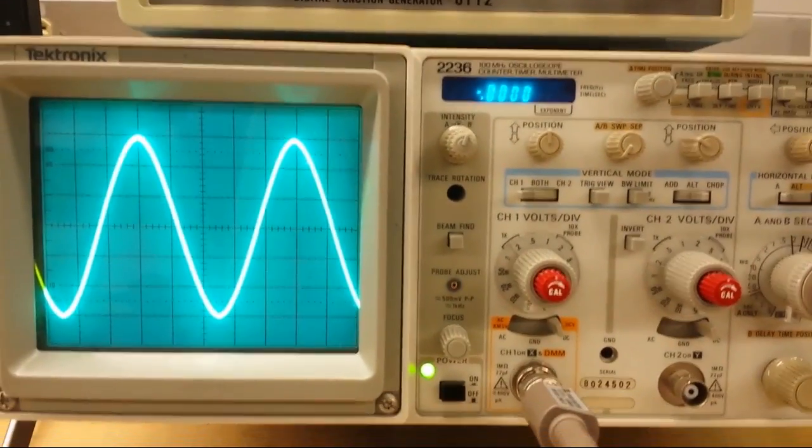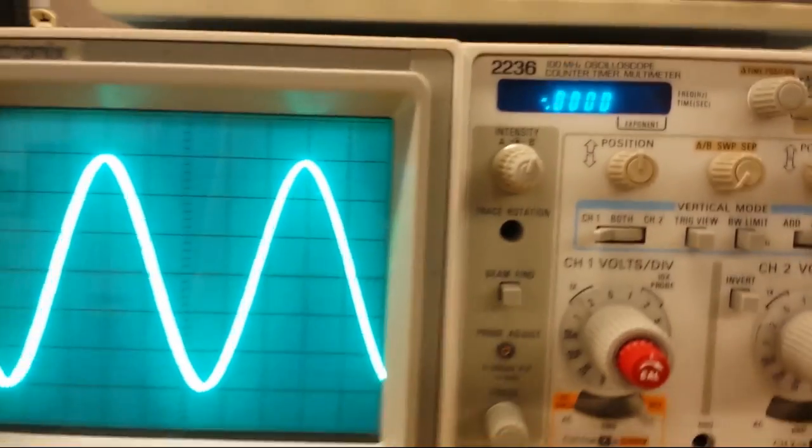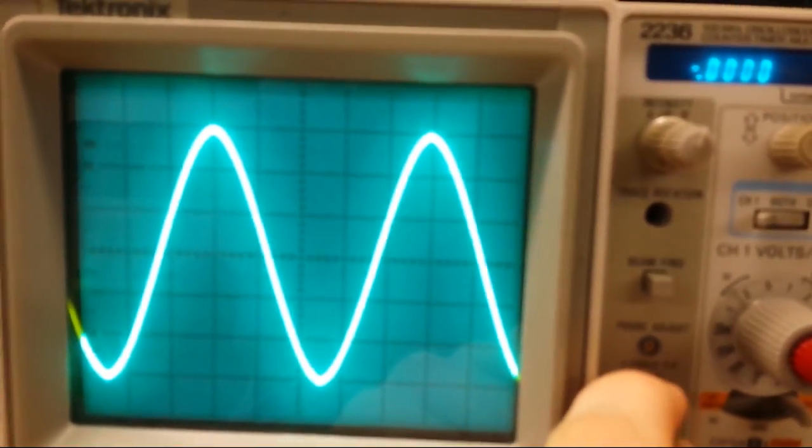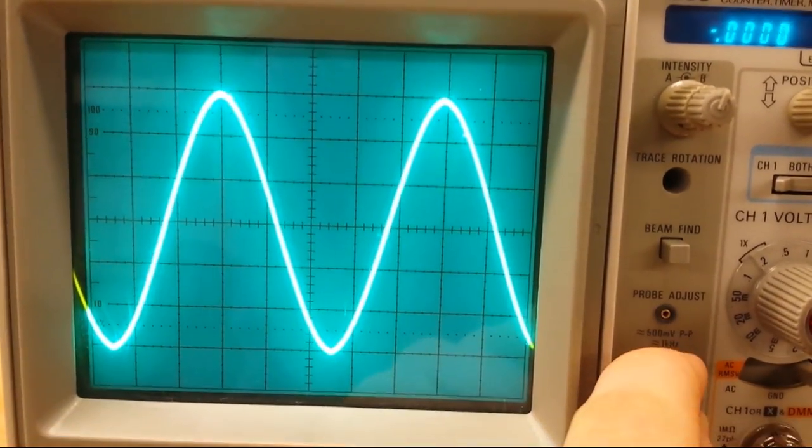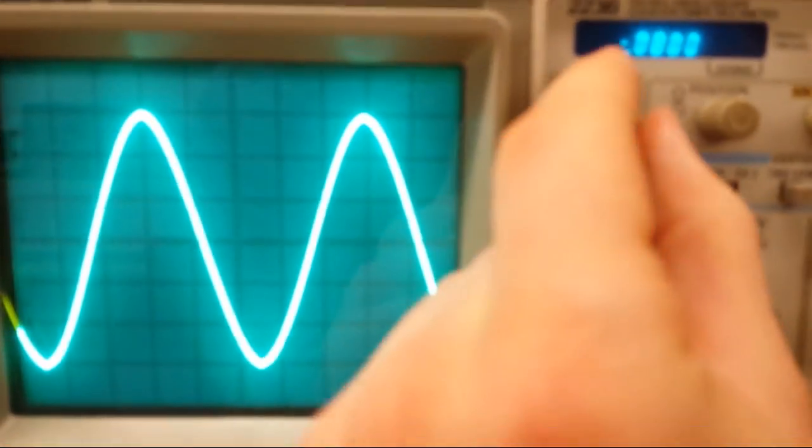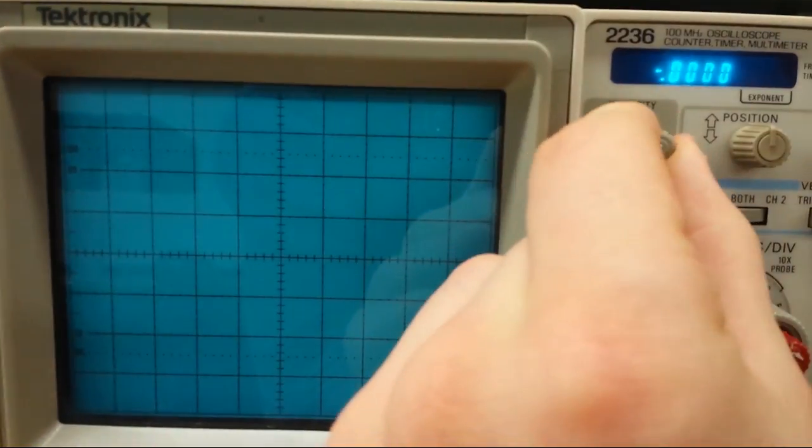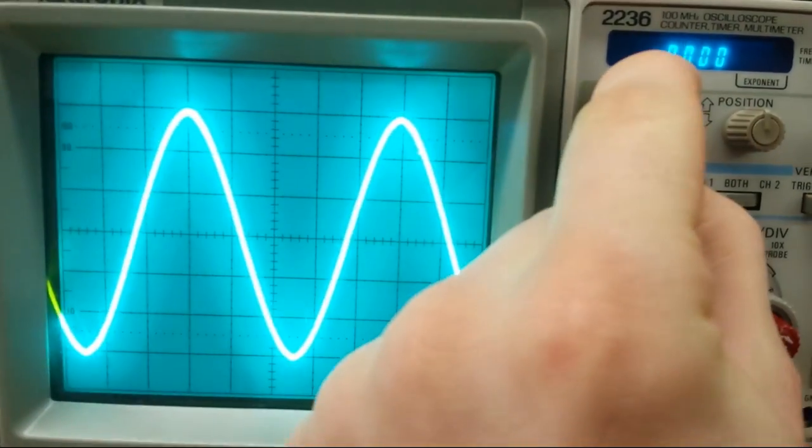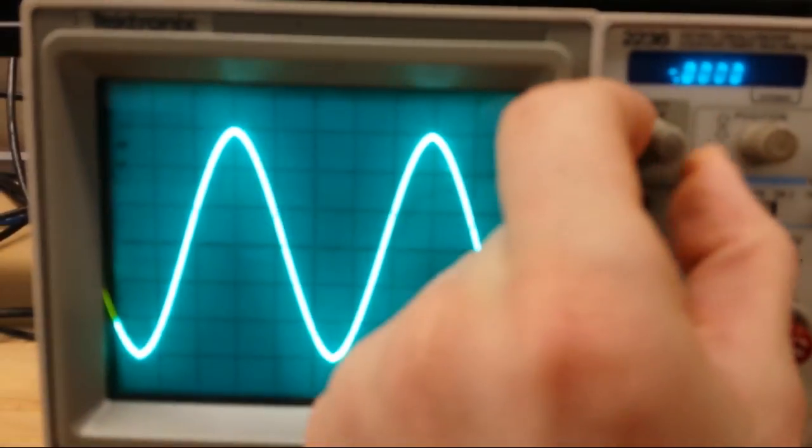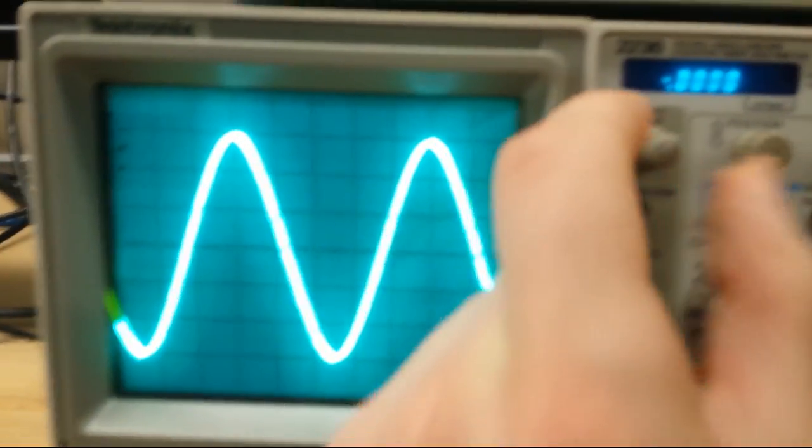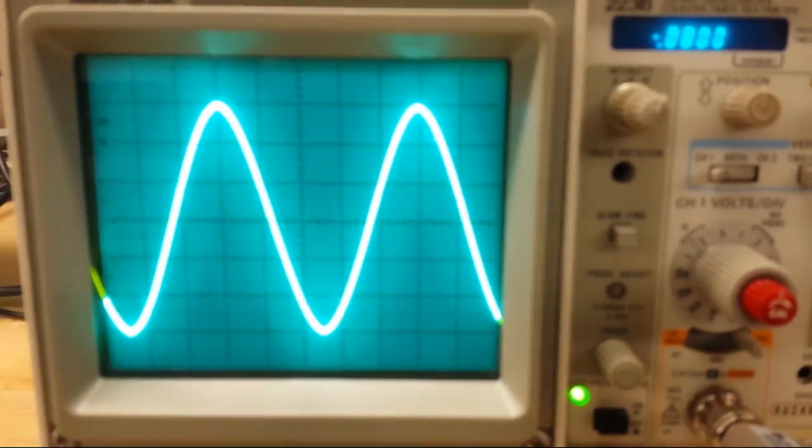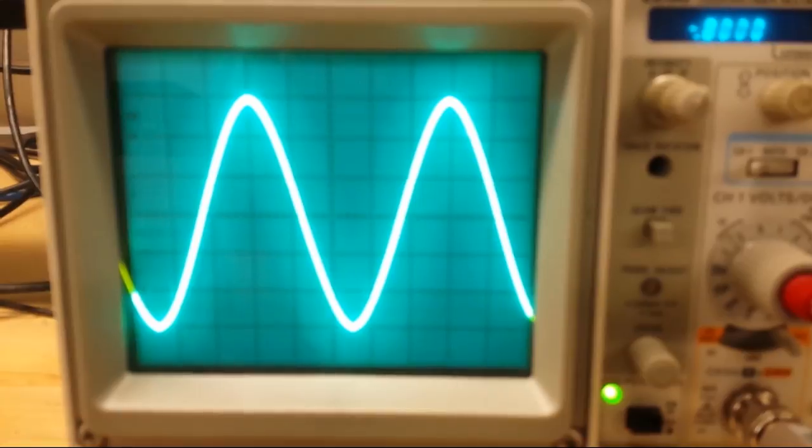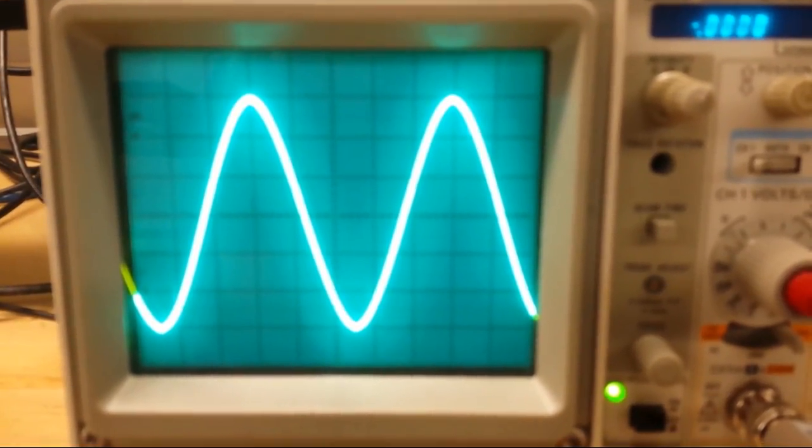So some of the more basic functions, or I shouldn't say function buttons and stuff, are like your focus. You see, you want a nice, crisp, clear line when you're working with the oscilloscope. And I guess the camera's not the best for picking this up. And other things like intensity. So you can see the intensity's so low that it's not even putting a signal on the screen. But we can turn it up, and there you go. And you can get it super duper bright. But how about we just put it at medium. So if you do turn on your oscilloscope, and you don't get anything, not even a line, you get no picture whatsoever, check your backlighting, check your intensity, because you'll find that that's mainly the problem.